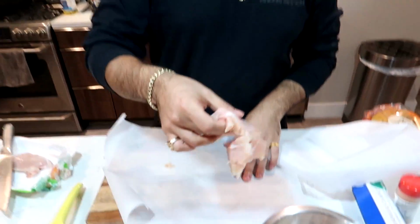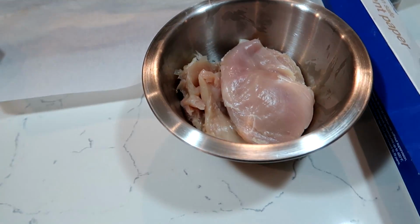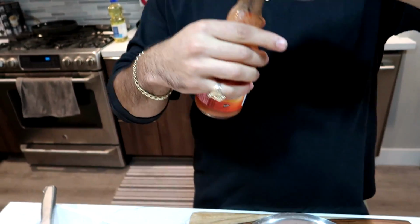So guys, we have completed our last breast. So we have a couple pieces of fillets in here that we can now create our burger. So we can clean up our parchment paper, dash that on the side. Now, what we need, guys, is a little bit of hot sauce, and maybe not a little bit.